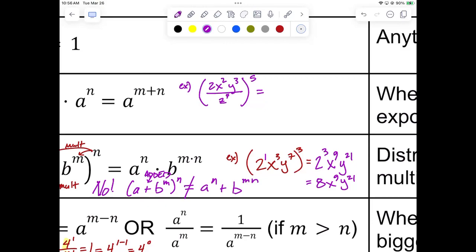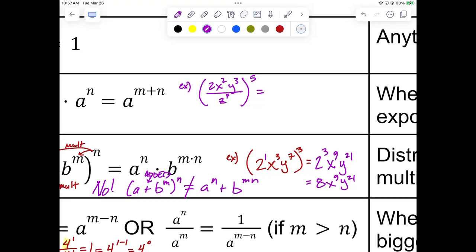Is that one term? Do you see any plus or minus signs on the inside? I don't. So it's one big term, and we have four factor groups, the 2, the x, the y, and the z. It's all raised to the fifth power. Guess what we do with the 5 to all the exponents? We distribute it.